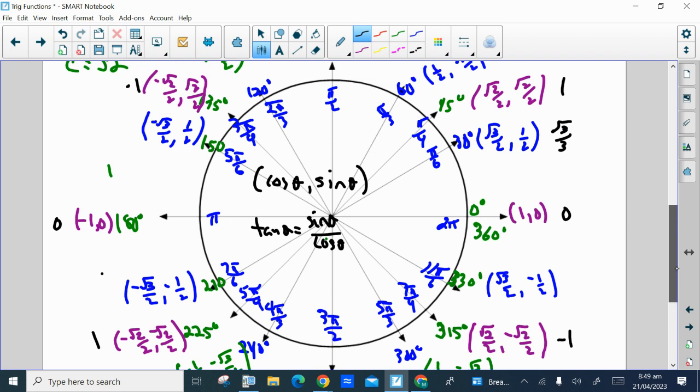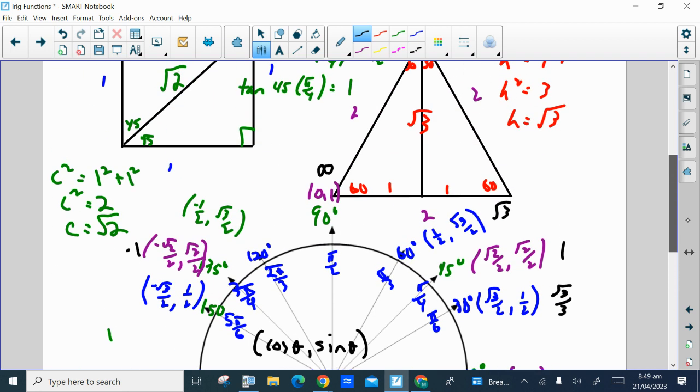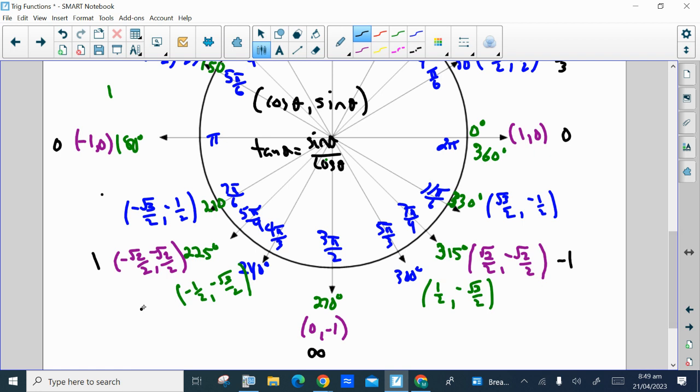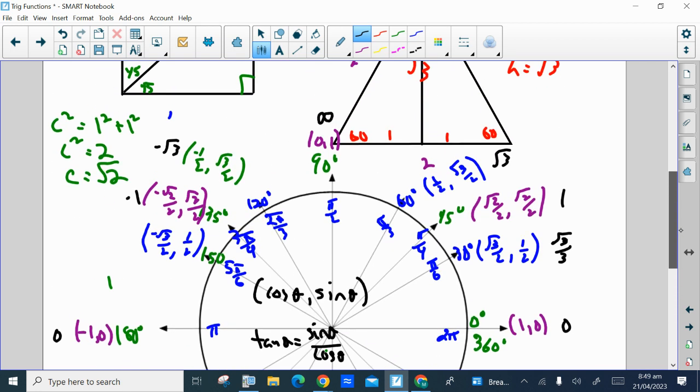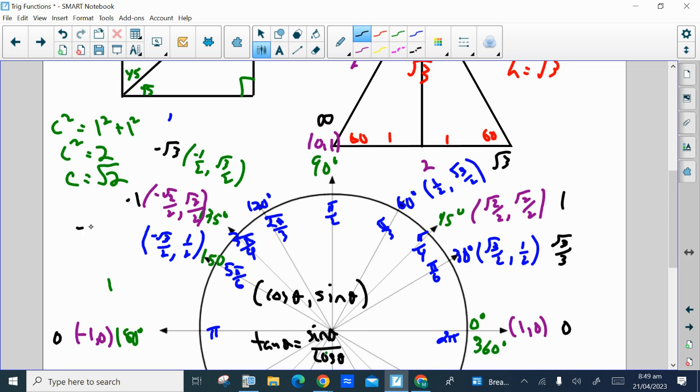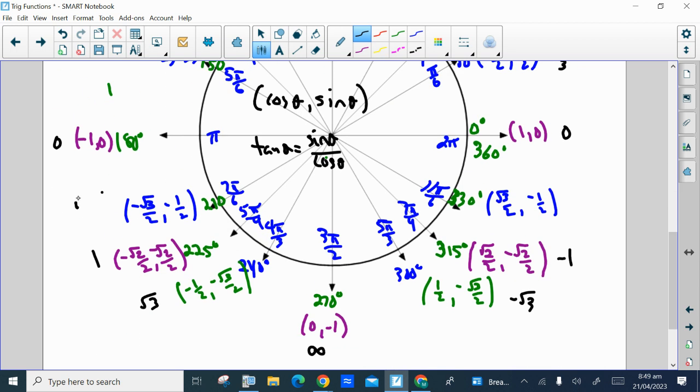And the tangent of 60 degrees, we said, was root 3. So all that'll change in the other quadrants is whether it's positive or negative. So that's negative root 3. Down here, it's positive root 3, and negative root 3. I've got to go back and fill in the pi on 6s. The tangent of pi on 6 is root 3 over 3. In the second quadrant, it will be negative root 3 over 3. In the third quadrant, positive root 3 over 3. And in the fourth, negative.